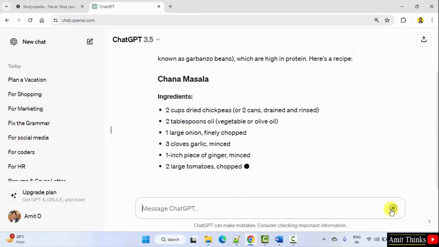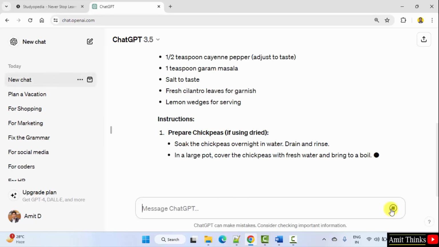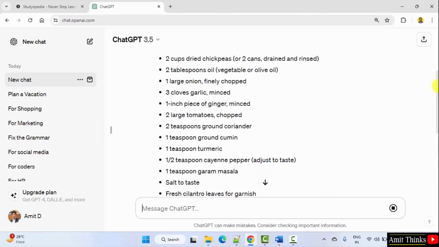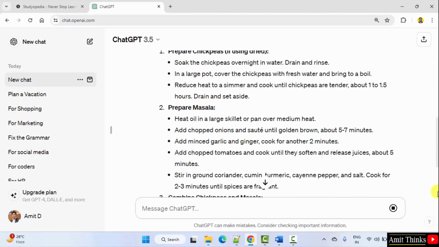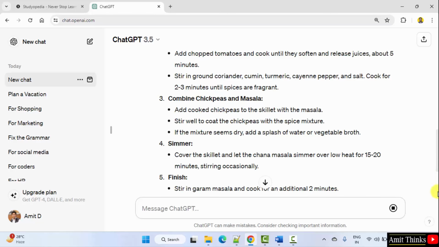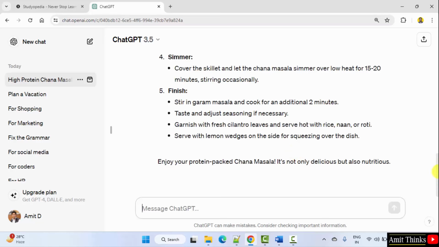Chana masala, with the instructions and what are the ingredients. Okay, that's fine. If you want another recommendation, you can click here, regenerate. If you want to copy, you can click here.